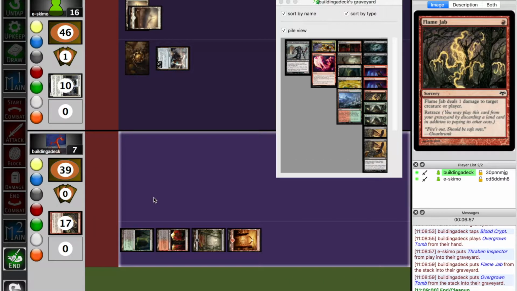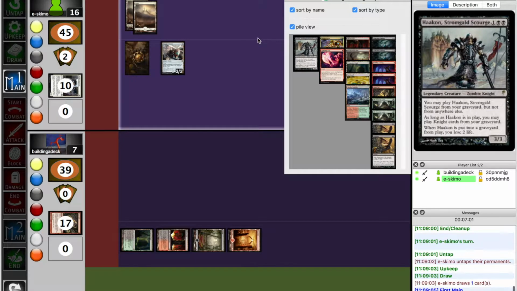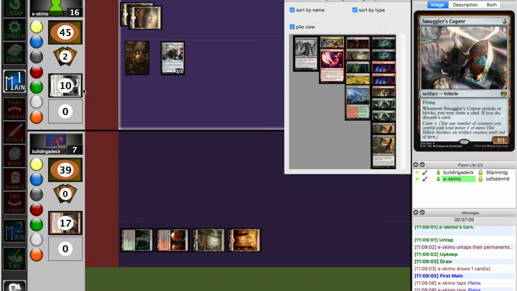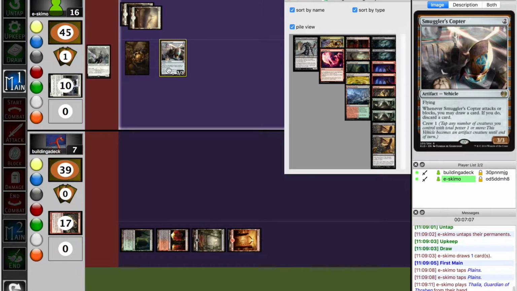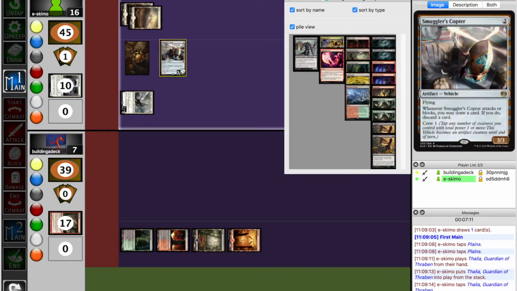Now, in the sideboard, we're expecting to play against Rest in Peace, which is going to kind of suck. But we'll be able to bring in grudges for copter and stuff like that. Now, that's kind of fine, though. We can kill that pretty easily.